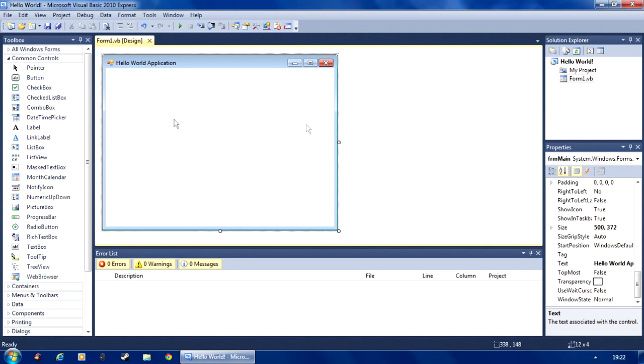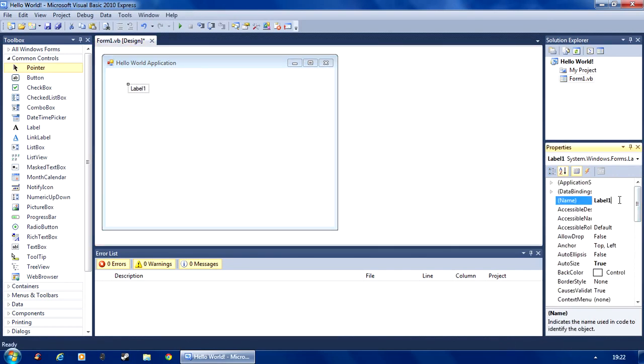So now we'll want to put something on the form. Let's put on, for example, a label. A label is what you mainly use to put text on a form. So it looks like that, and you can change what it says. First of all, let's name it, and the prefix for label is LBL. So we'll call this one label instructions.